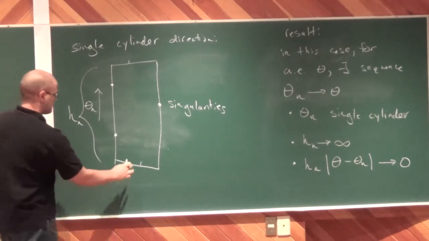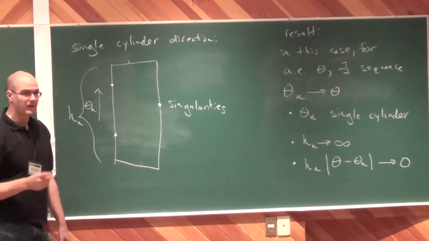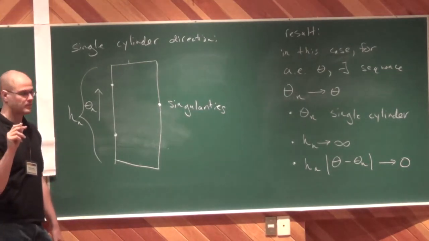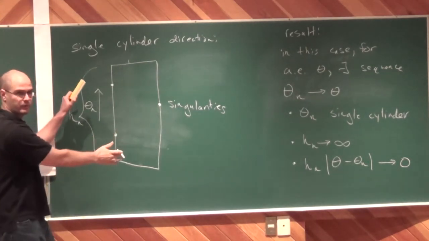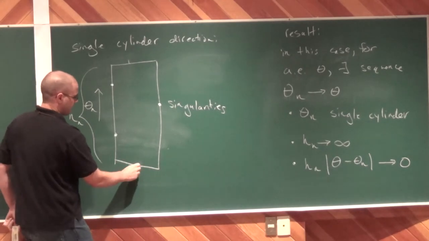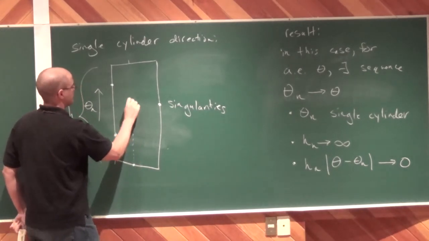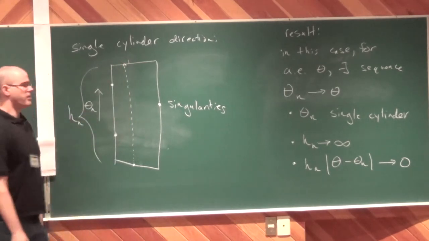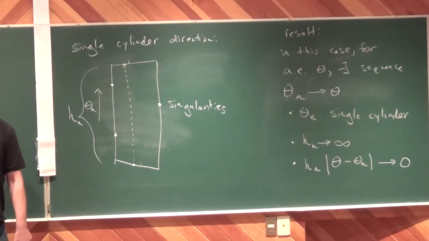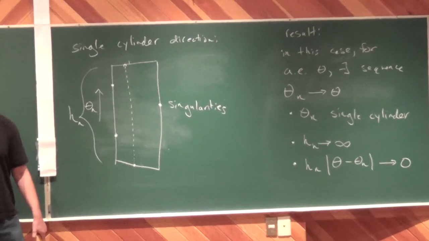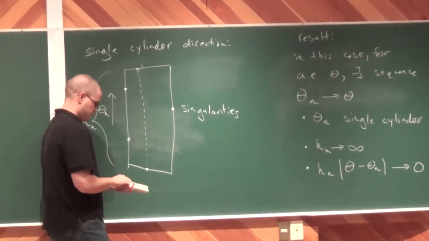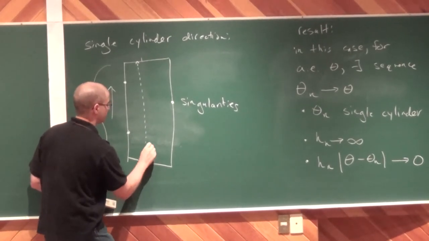In other words, if this is our single cylinder, I've been talking up my artistic abilities, and here is the drawing, which will represent the entire talk. If I take a point, let's say on the base, and this is flowing in direction theta n. Flowing in direction theta is close, but how close?